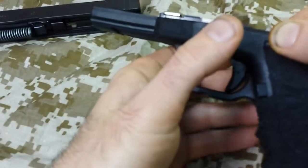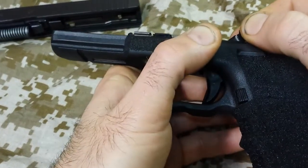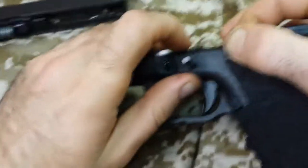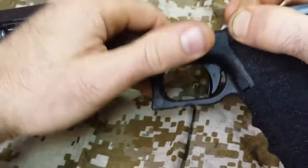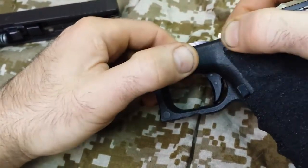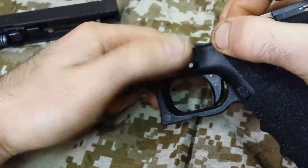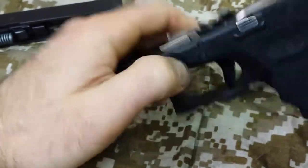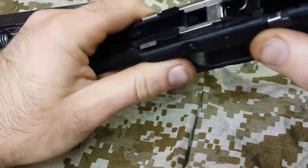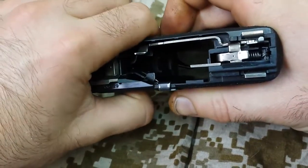You start your pin, and you get everything lined up and started, and then you just give the slide stop a little bit of a wiggle. Make sure you don't smack the camera. And this pin should drop right in. Another little wiggle here. And it pops in, and you don't have to waste a huge amount of time fighting it, getting everything back together. And as you can see how that drops in.